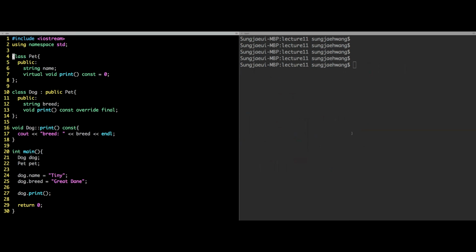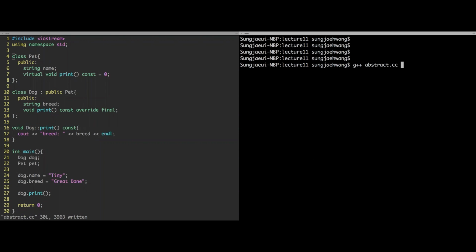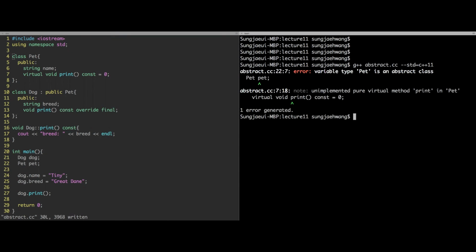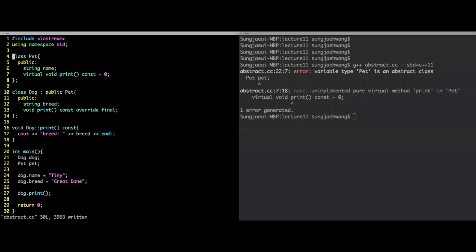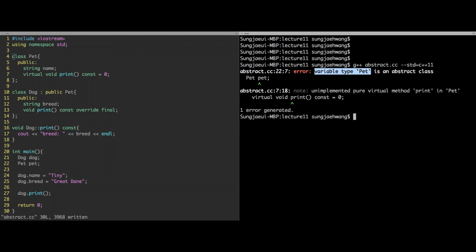Let's compile this program. Okay, the compiler is complaining about something. The compiler is saying that variable type pet is an abstract class, with unimplemented pure virtual function print in pet.